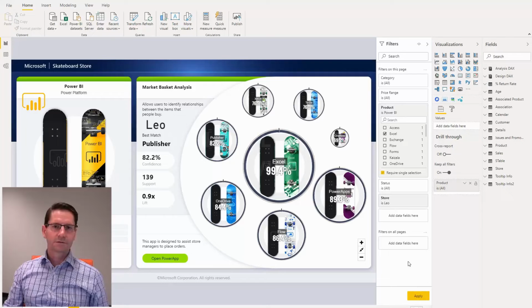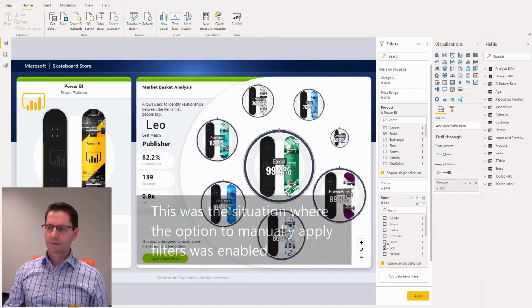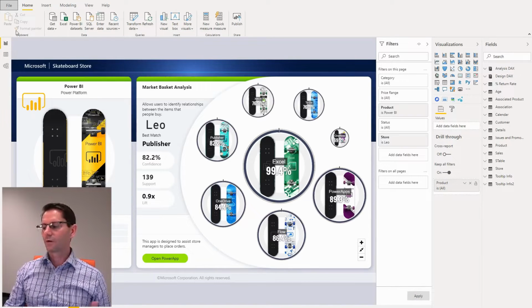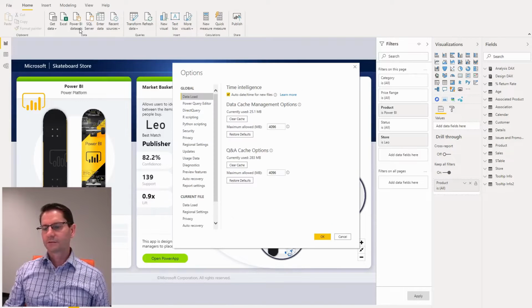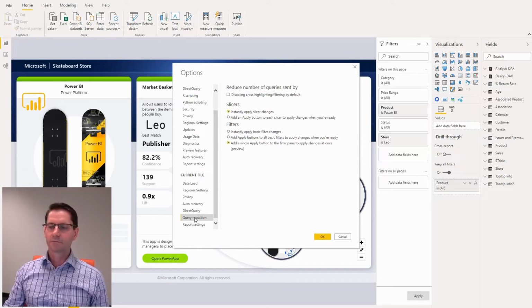Apply all filters, which is a new feature that is awesome. Before, you would have individual filters on the page, and for each filter you would then have to apply each one individually. This can be a little bit monotonous and time consuming, but now that there's a single apply filter, awesome, love it. So it's just showing us here that in the query reduction you just need to select add a single apply button to the filter pane, and bam, done.